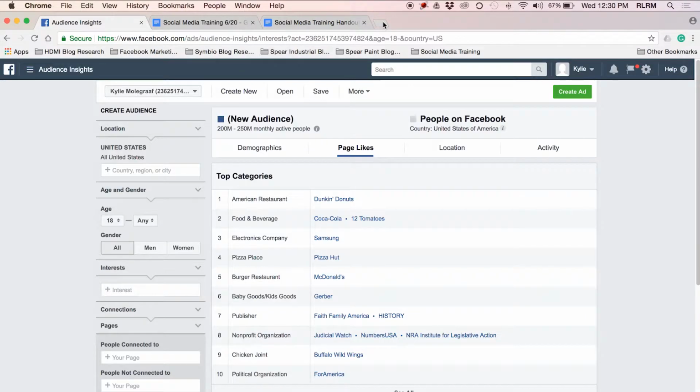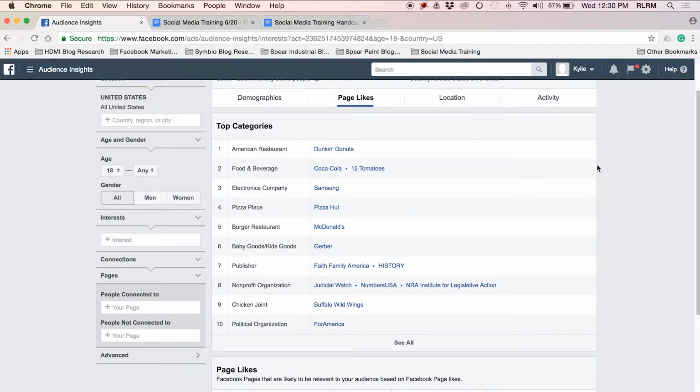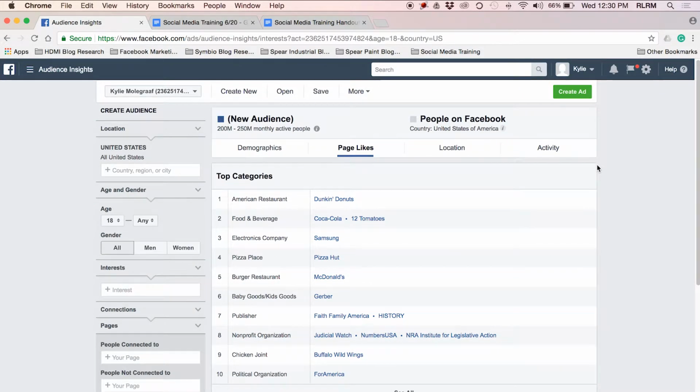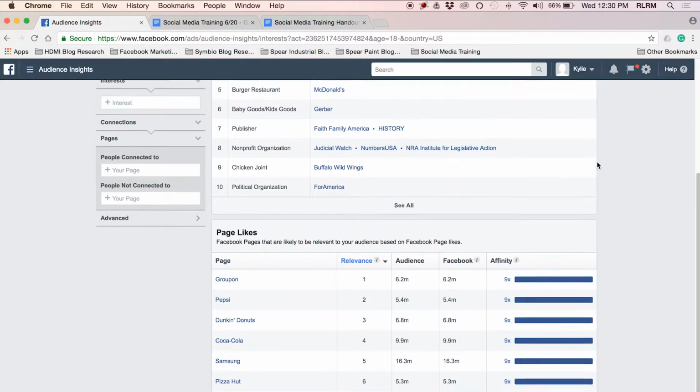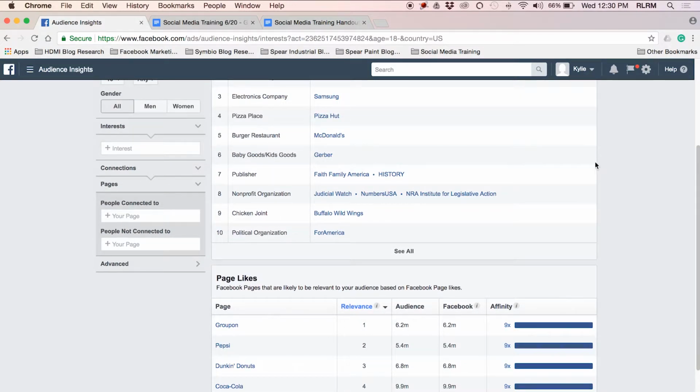So, back to Facebook. All right, did you click on page likes or was that already up? No, I clicked on page likes. Okay, so let's click on page likes. If everybody's here on Audience Insights, that's good. Now, focus on this box down here called Interests, on the left-hand side. Keep in mind, we're not building an audience right now. We're just doing research. We're going to build an audience in a minute.